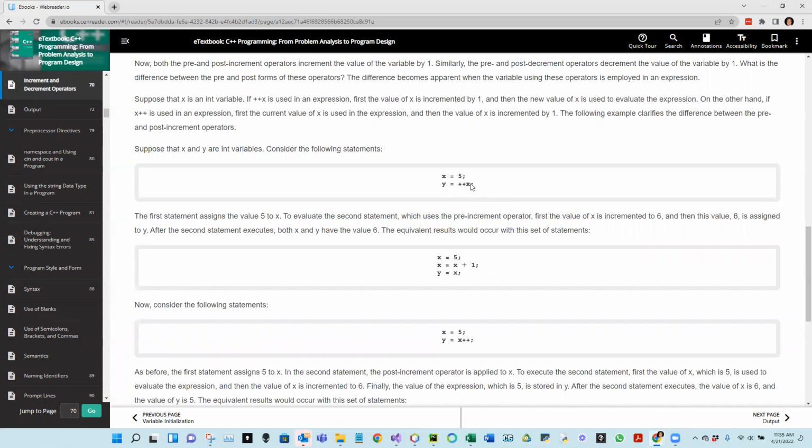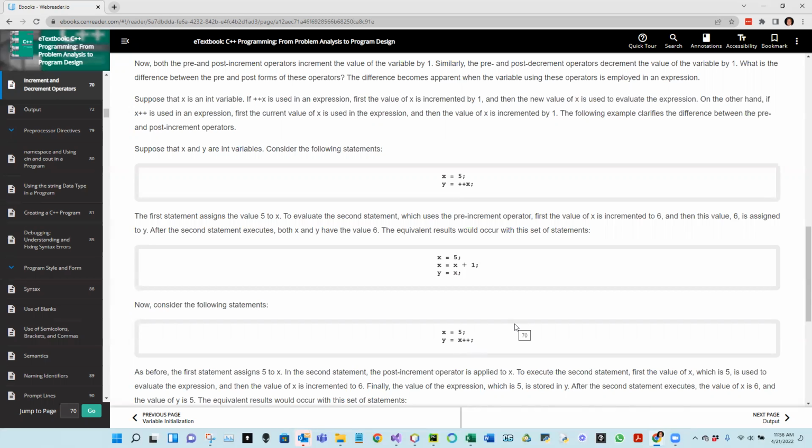In the pre-increment, it increments this first before assigning it to y. So at this point, y is equal to 6 and x is equal to 6 if plus plus is in front of it. So it says, hey, increment x by 1 first, then take that value and assign it to y. Here it's saying, okay, take whatever is in the value of x first here, assign it to y, and then increment x by 1 and make it equal to 6.